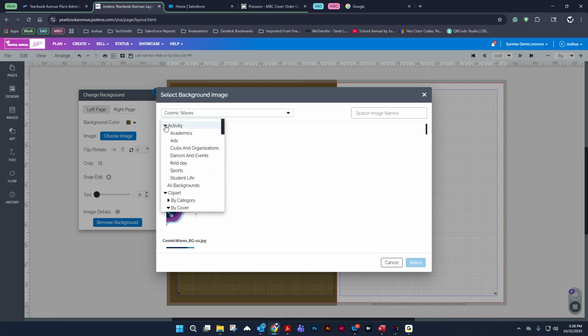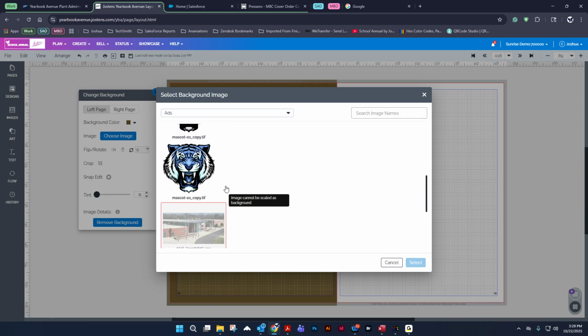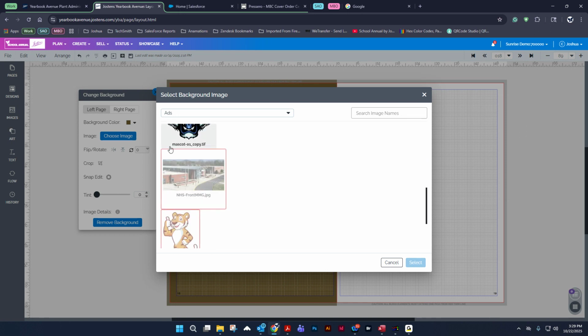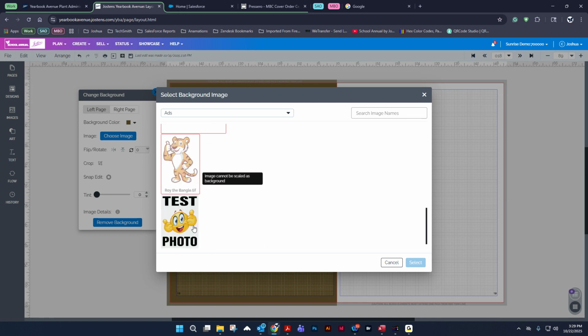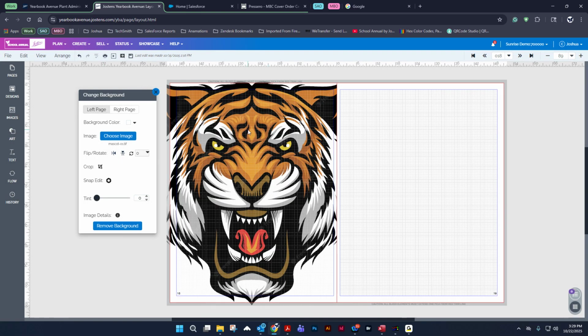If you have your own, I highly suggest that you create a folder under activities and call it background and put all your backgrounds in there. It just helps you find it a lot easier and is better organization. You can click on this, then anything you see right here can be used as a background. If it has a red box around it, it doesn't meet the proper aspect ratio. So if you find a nice piece of clip art and it's large enough to meet the proper aspect ratio, which is basically 8.5 by 11, you can click on it, click on select, and then use it as a background right here.